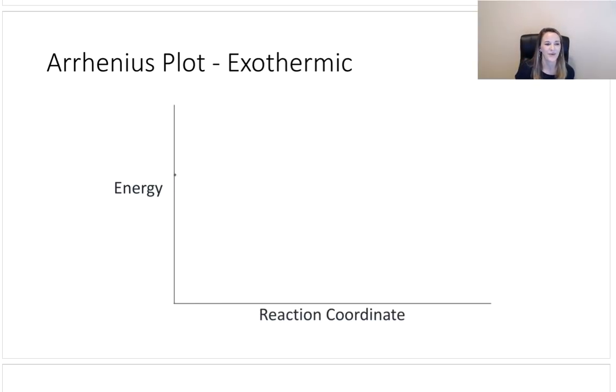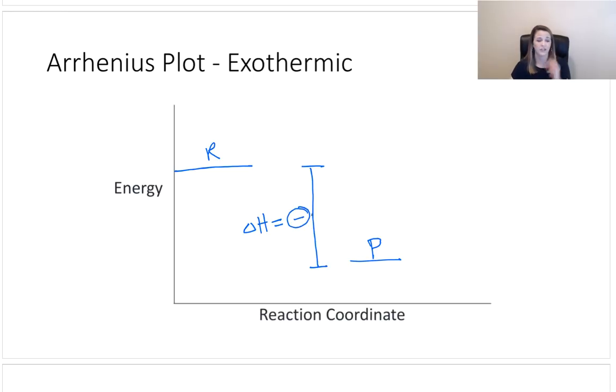So we know exothermic goes from high energy reactant to lower energy product. Okay, but that's our thermal component. So products minus reactants is going to be right here. Again, that's our enthalpy component, so delta H. We're exothermic, so we know products minus reactants is going to be a negative term. Again, that's our thermo. So now what we're going to do is put some kinetics on that.